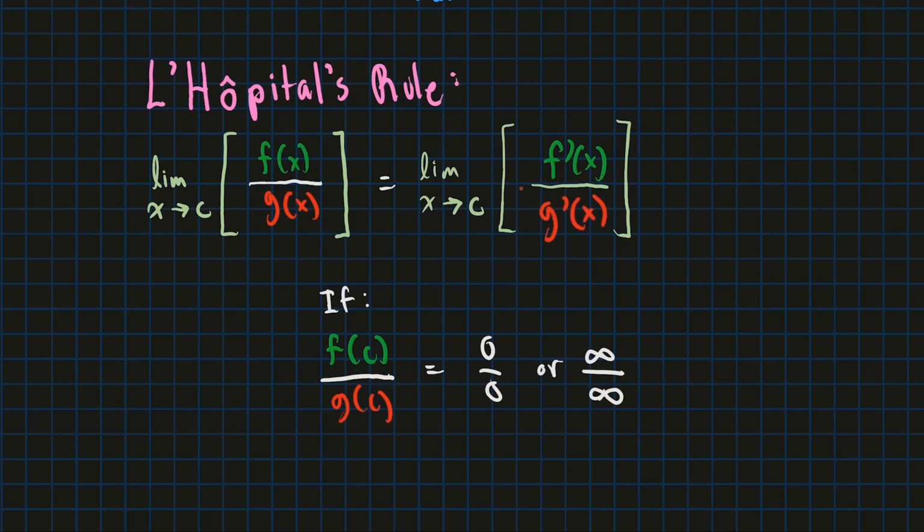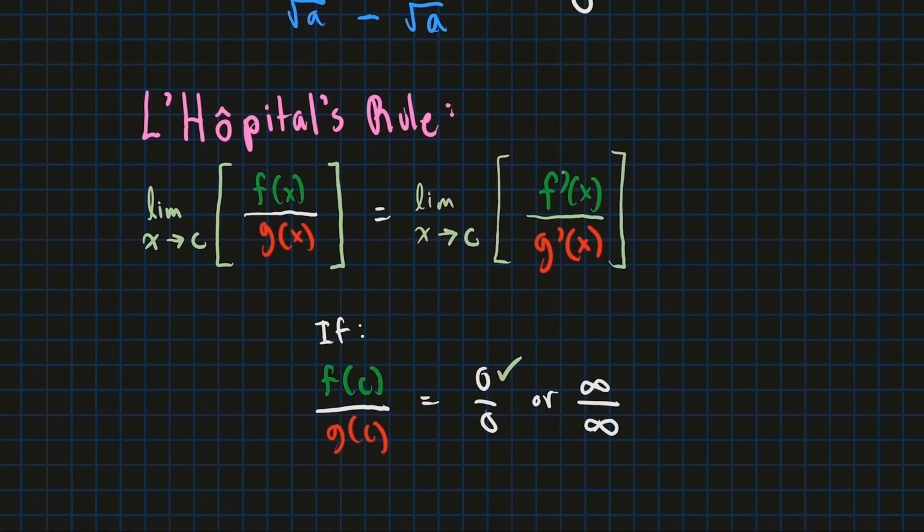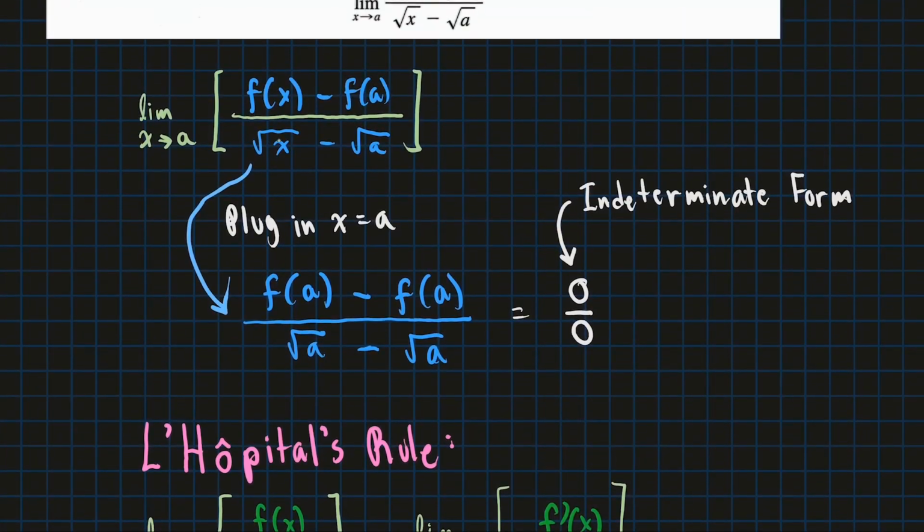So all we did, we plugged in c for x first, and we have to confirm that it's 0 over 0, or infinity over infinity. It can't be something like a constant over infinity. We can't use L'Hopital's rule for that. But if it's 0 over 0, just like how we got over here, so this condition checks out, we can say that this limit that we've been given is equal to the limit of the derivative of the numerator divided by the derivative of the denominator. And that helps us because now maybe we don't get 0 over 0. So let's try that out. Let's take this fraction here and take the derivative of the numerator and of the denominator.